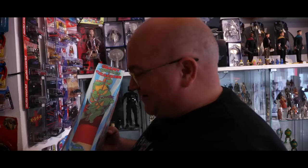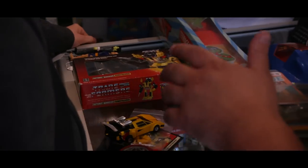A giant turtle's cracker. What I really want to know is whether they will still go bang. Badges in there, enamel badges. I think you get some masks in there as well. How much are these, Tony? It's the colours, they're £15. But I tell you what, why don't we open one and see if it bangs? That's a great idea. Should we do it? Yes. Should we do it? Yeah?